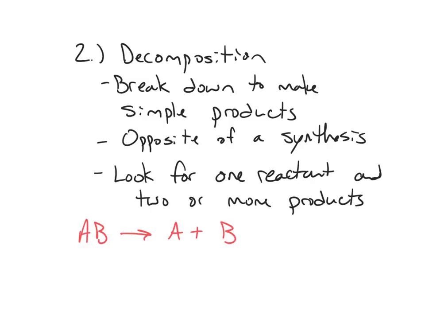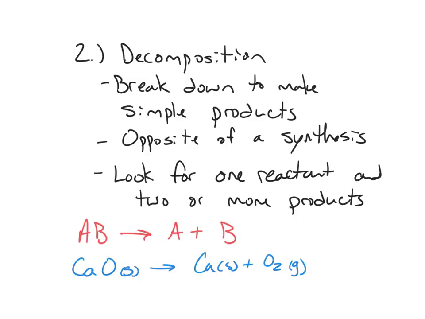So a combination of A and B together would decompose into A plus B separate. So an actual example is a substance known as calcium oxide, breaking apart into calcium solid and oxygen gas. Again, don't be too worried about the fact that there's only 1 oxygen on the left and 2 oxygens on the right. Just know that there's both calcium and oxygen on the left side and calcium and oxygen on the right. The quantity doesn't matter at this point. But we've got 1 thing splitting up into 2.